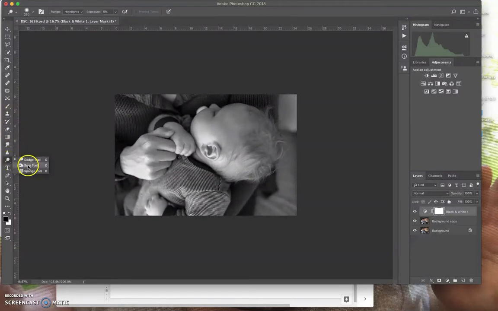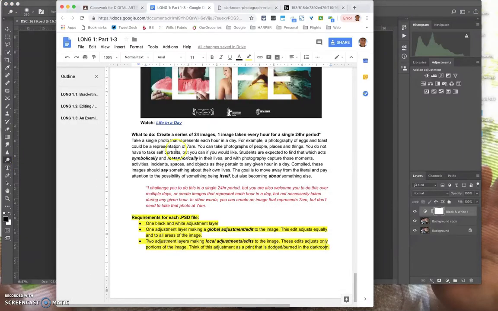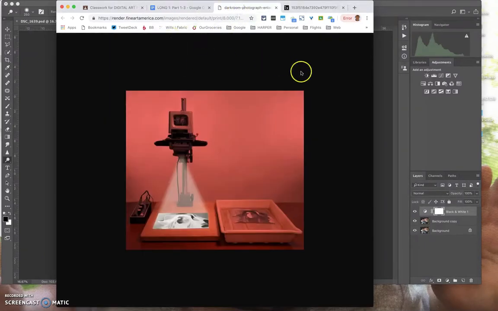Now, I'm going to start by explaining what dodge and burn tools are and explaining them through the icons, because these icons are references to a wet darkroom or using traditional photography techniques. So I'm going to show you, this would be a traditional darkroom setup, a generic one.